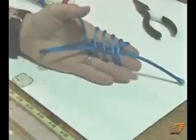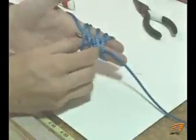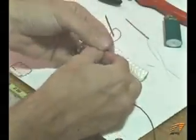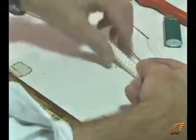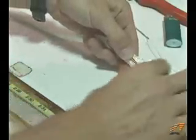See here the loops are actually pulled tight and about into the middle of the whip itself. You'll see that again once we do our full-size whip. So here's our line. Again, tools for this are just going to be your whipping twine, needle, lighter, and shears. We place our loop down and we start our wraps.